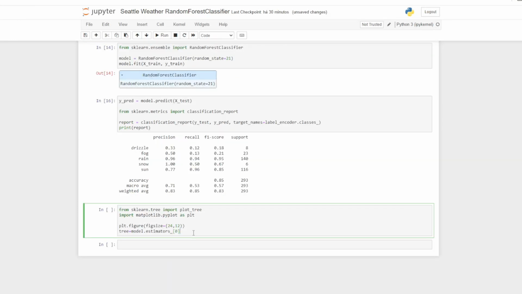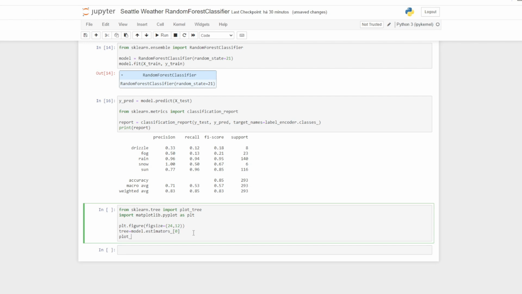So let's plot it. Let's plot tree, where we'll pass the tree, our first decision tree. Our feature names will be our features dot columns, and this needs to be a list, so let's add to list.